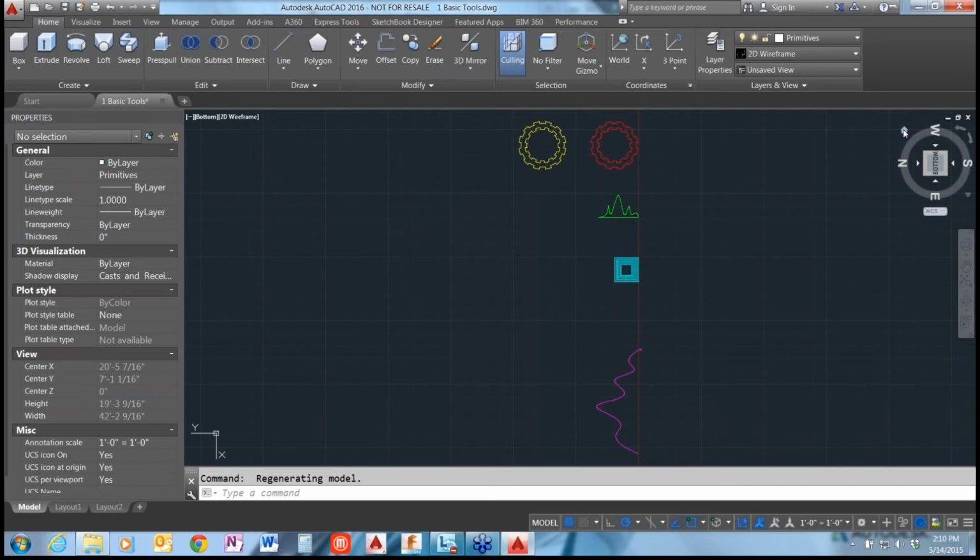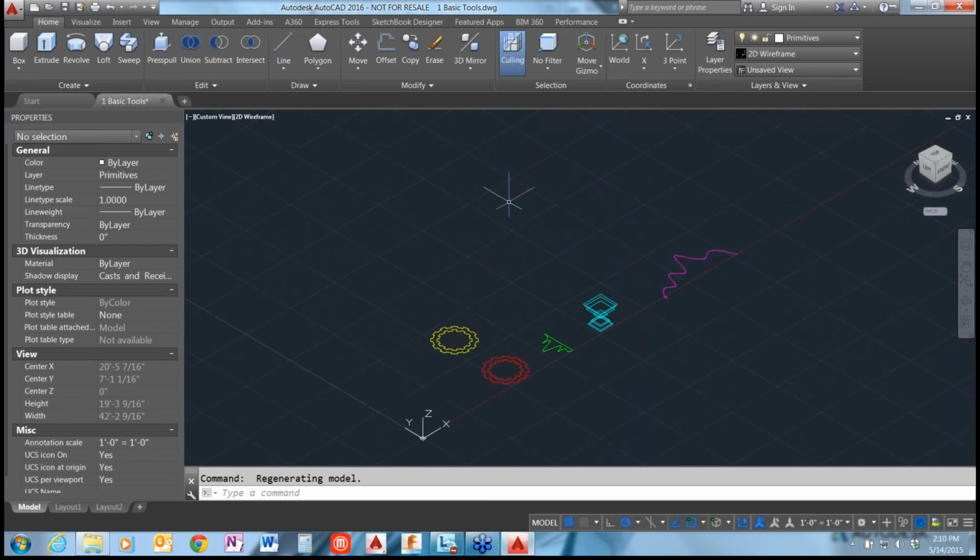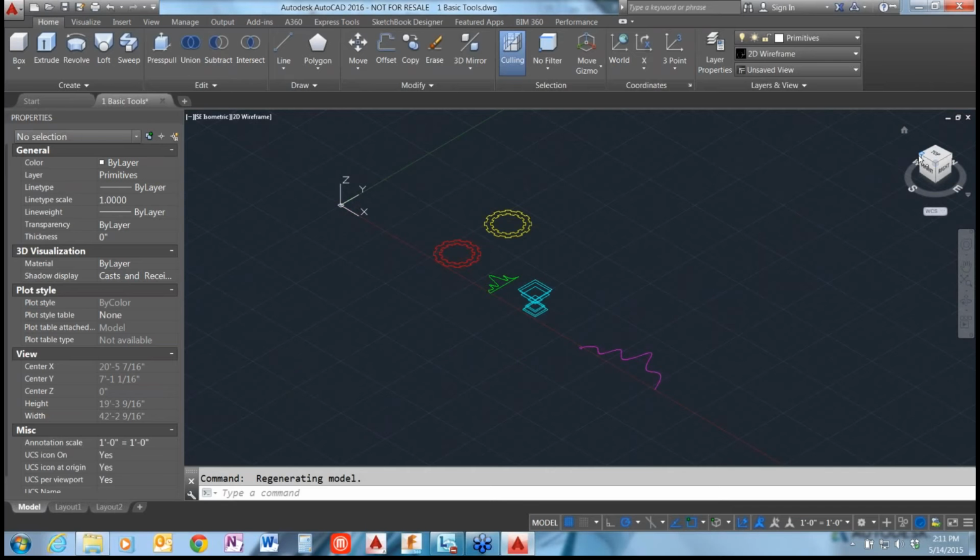You also have this home button if you're ever trying to get back to that default 3D view where you see all three axes of your UCS. You click that little home button up here and it'll bring you back to what's called the Southwest Isometric view. And Southwest Isometric is that bottom left-hand corner, or top left-hand corner here, sorry. I guess it sort of depends on which way you're considering up. If we click on this one, this is Southeast Isometric, and so on and so forth.